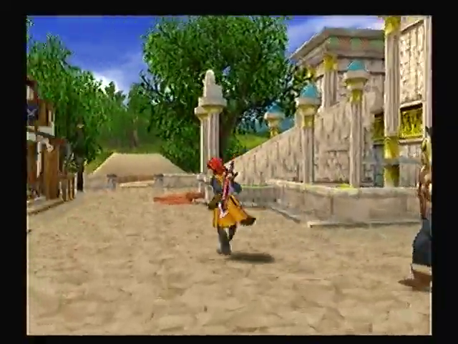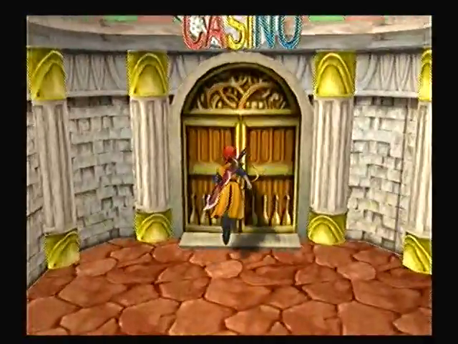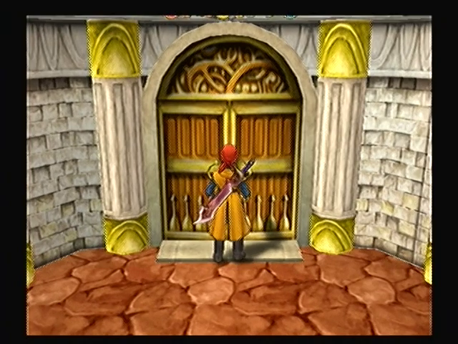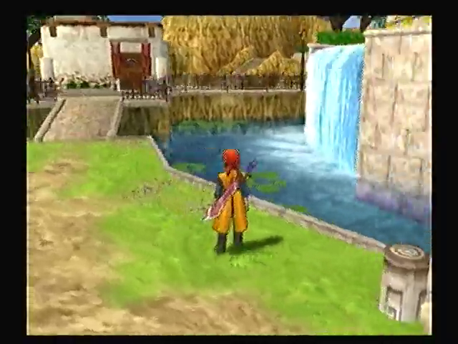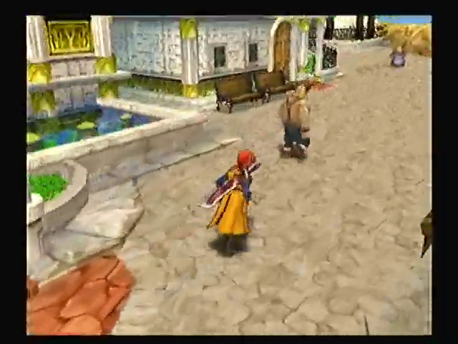Okay, so I'm trying to remember. I believe we can now go into the casino. I think it's open yet. No, it's not. Never mind. Nope. Come on. But no, I do remember. We need to head over... No, that's not it. We need to go this way. No, that's not the right way. I'm just an idiot.